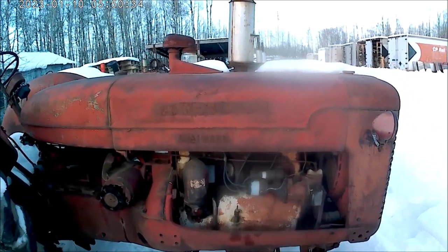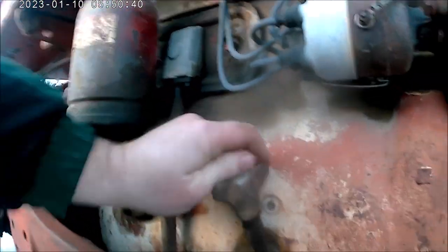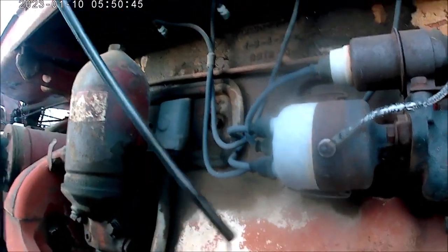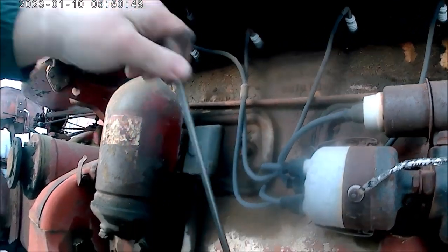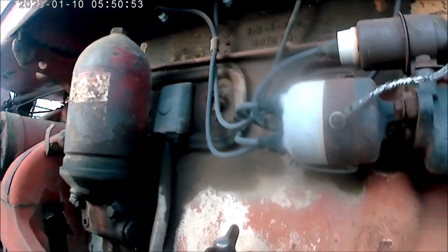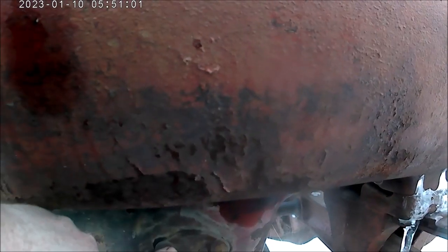Here's a W9. W9s always have dipsticks. They're the screw type dipstick, not like the 400 that pulls in and out — these are screw-type dipsticks, just like the power units, and they've always had that. This tractor is 1953. And you see there is a provision in the pan that's blocked from the factory for petcocks, but to my knowledge I've never seen a W9 that didn't have a dipstick. They've always had dipsticks.